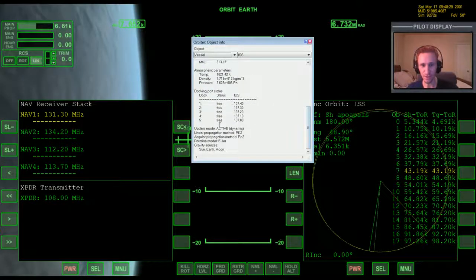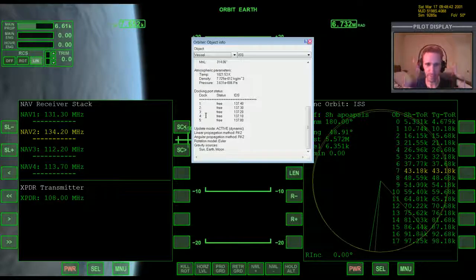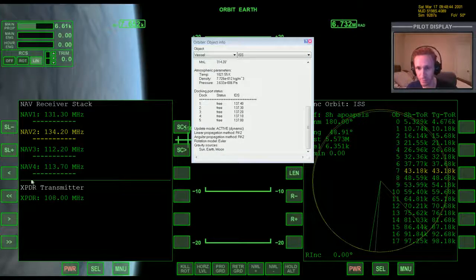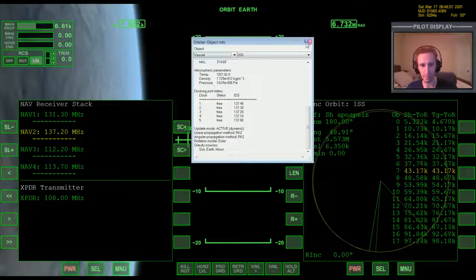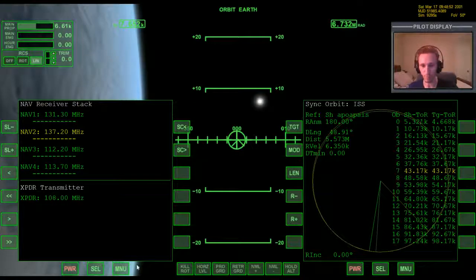Again, you can use any of these docking ports. This is currently highlighted, so SL plus to go to the next one. And again, I prefer docking port 3 because if you go to docking port 1, you're going to dock upside down. I don't like that personally. So 137.20, and we're all set there.